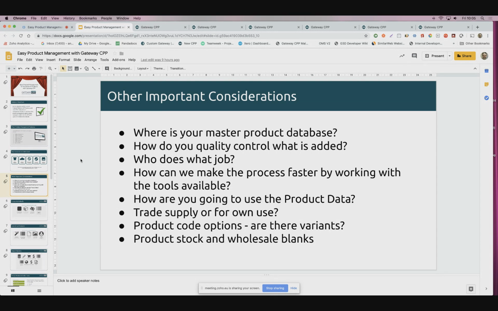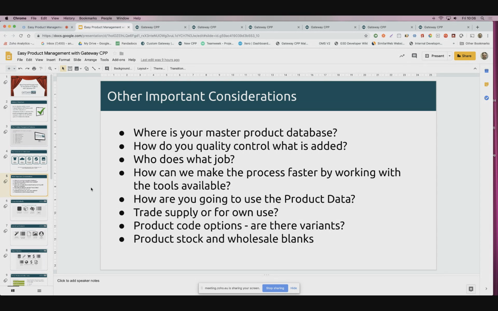We give them some tools that could make it easier, but you've got to think about the people and the resources you've got in your organization. And the tools that I show you in the course of this brief presentation will help you decide that. Then, how can we make the process faster? We've developed lots of clever tools to make things faster. That's our job. That's why we exist. So don't always think, this is how we've done it, and try and make custom product platform fit that way. Do think about what custom product platform can do and how it can refine your processes.